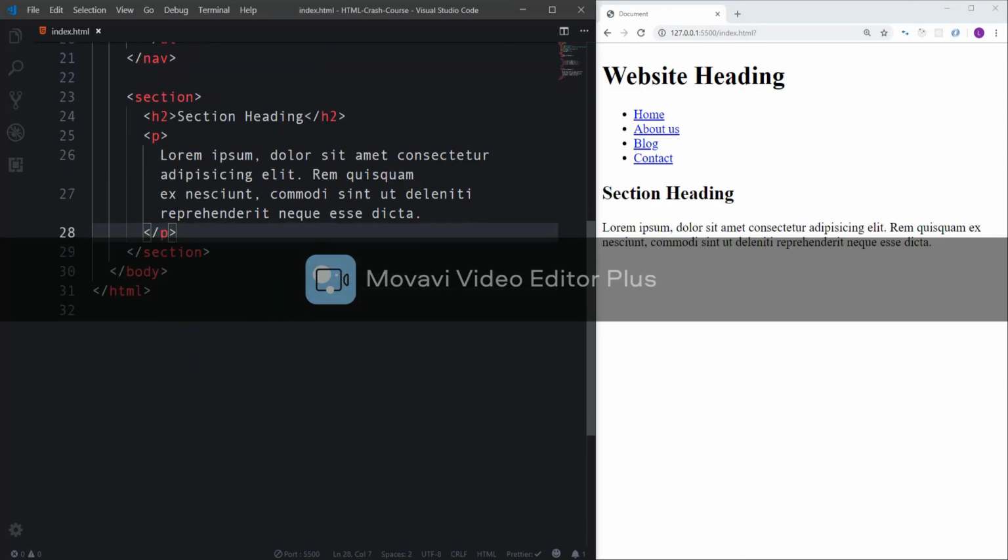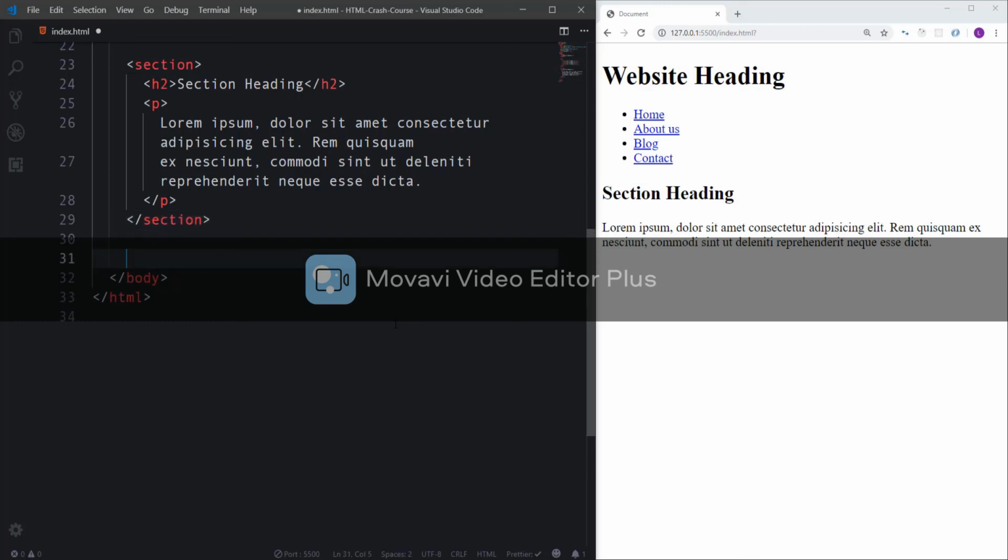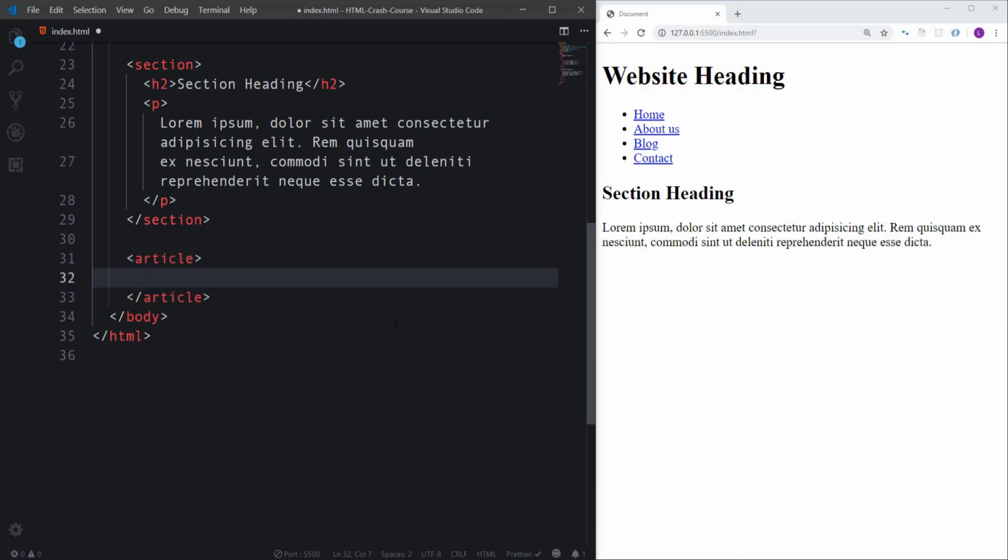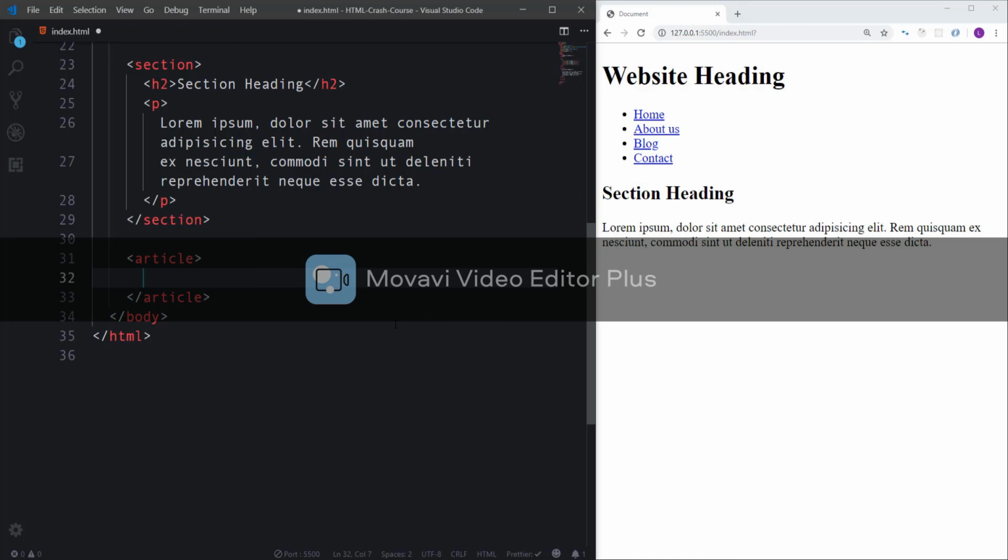Alright, that's it about section. Next I want to use the article element. In general, this element is used to define some independent, or in other words, some self-contained content. As examples of the article element, we can consider, let's say, a blog post, a newspaper article, and so on. So let's insert here some text, open a p element, and pass here some dummy text.